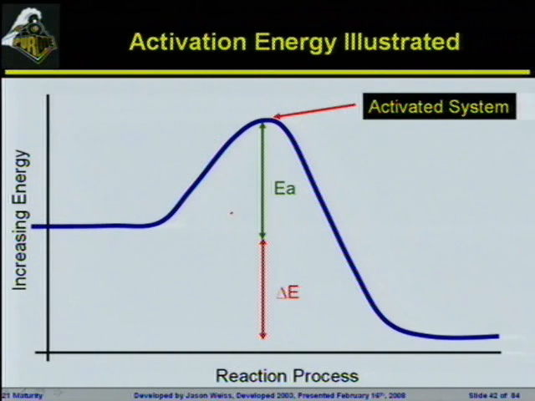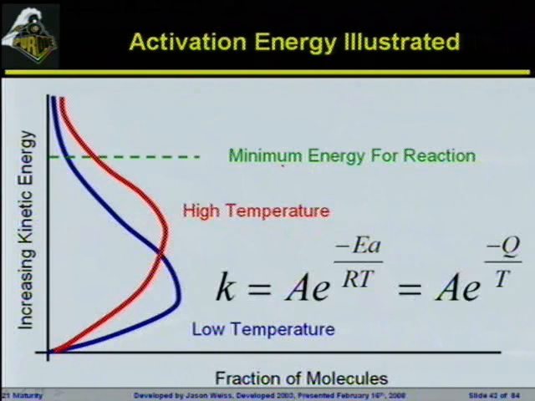What we are having to overcome in this condition is the idea of this activation energy. There has to be some energy that has to be overcome to make the reaction go forward. The basic idea here is that we've got a minimum energy for reaction. At high temperatures, there's a lot more kinetic energy in the system. It's easier for that reaction to take place. It's going to take place faster than it's going to at lower temperatures. This is the basic idea behind the Arrhenius equation. This is the basic idea for where all of this comes from.